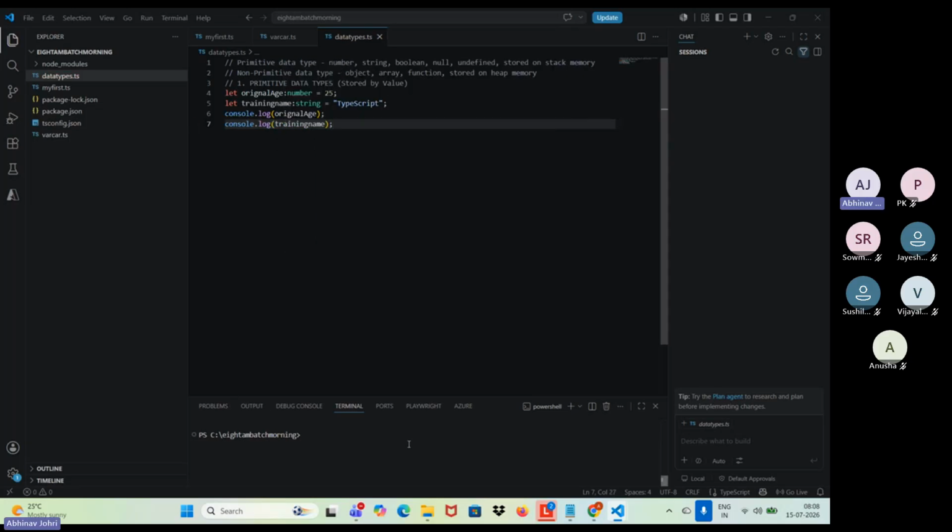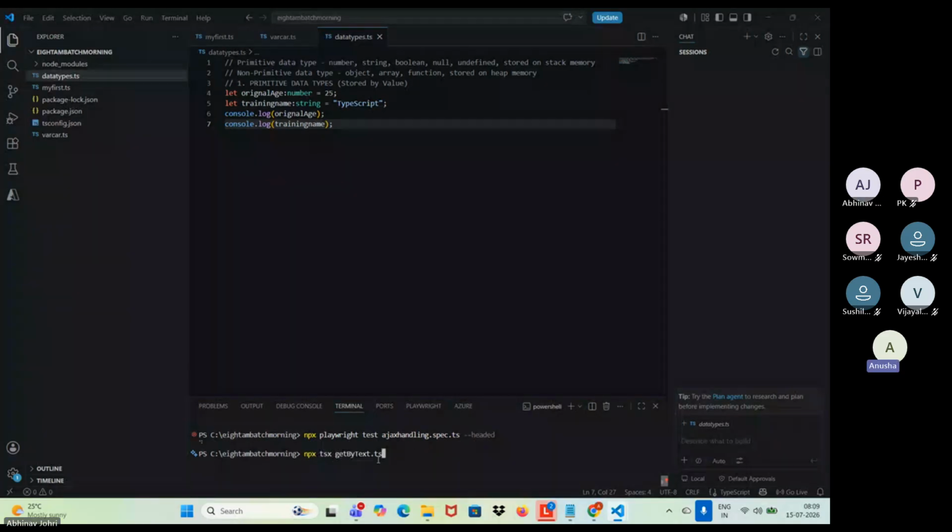Save it. Let's run it. It worked fine. It printed 20 and the string value typescript.